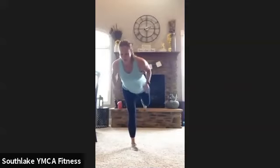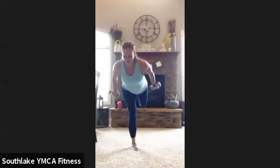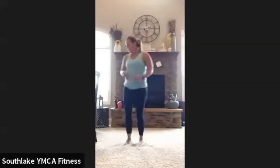1, 2, 3, 4, 5, 6, 7, 8, 9, 10, 5, 4, 3, 2. Lift that grip and pause. 1, 2, 3, 5. 10, 5, 4, 3, 2, 1. Nice work. Shake those legs out.